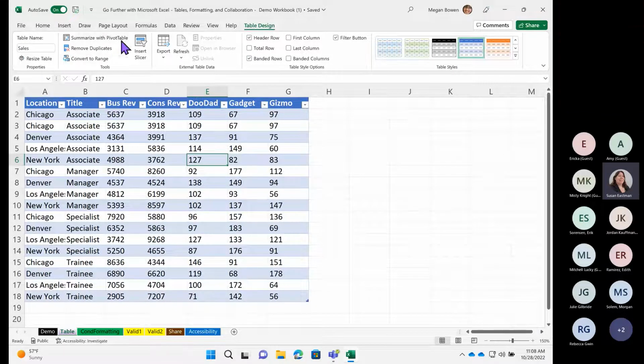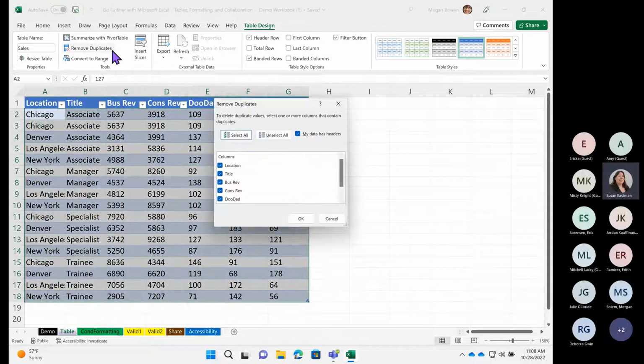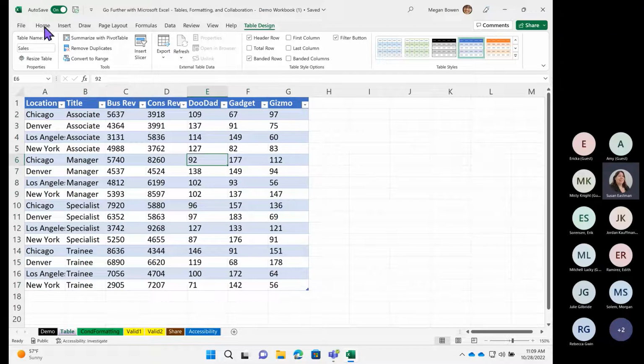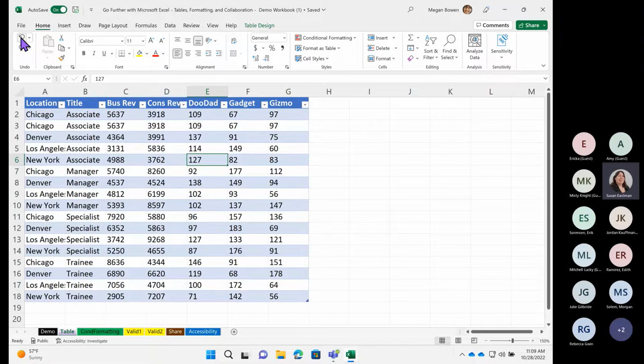Next to there, we have the options. We have a pivot table, which will be another course. We can also do Remove Duplicates. If I select Remove Duplicates, it's going to ask me what kind of duplicates I'm looking for. I can select where these duplicates might be. If I select OK, we can see it did find one and it has removed it for me. I can select OK. I'm just going to go back and undo that real quick.